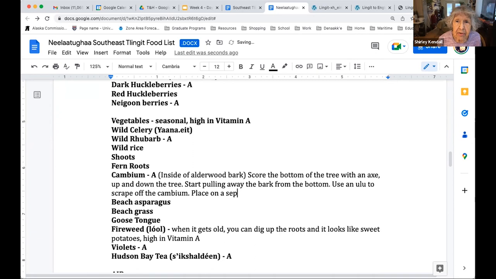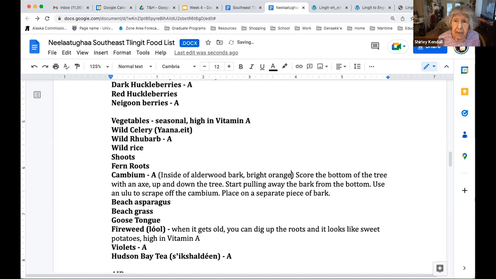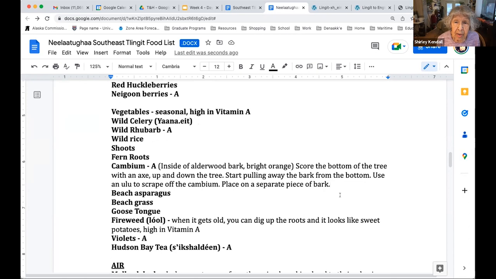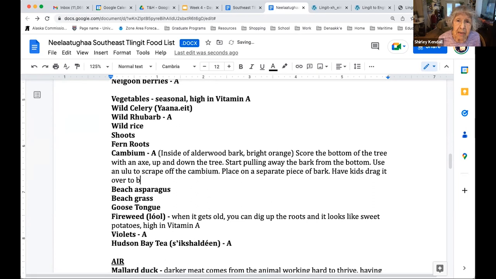And we were all real busy. My brothers would peel. My dad would go around with his hatchet and score enough so that my brothers could peel till we finished peeling the whole tree. Our job as kids was to drag it over, and my dad would chop it up into squares so my mom could handle it. We would carry those over to her so she could stack it up, and she would start getting the cambium from the inside. And it's very juicy and it's sweet.